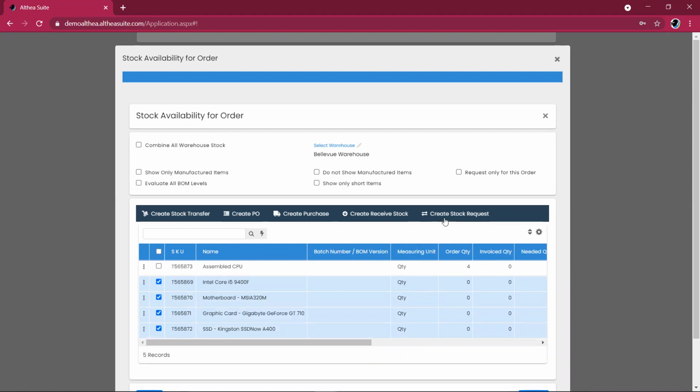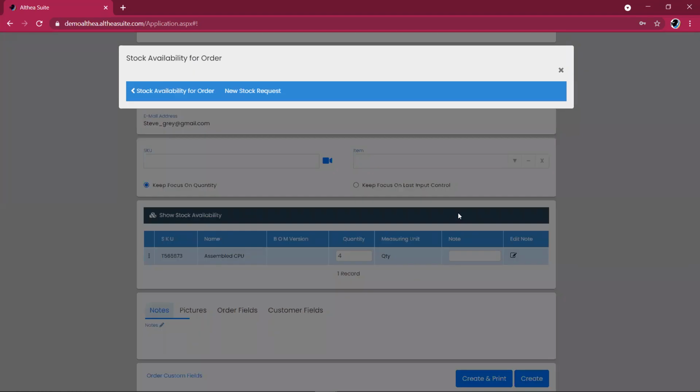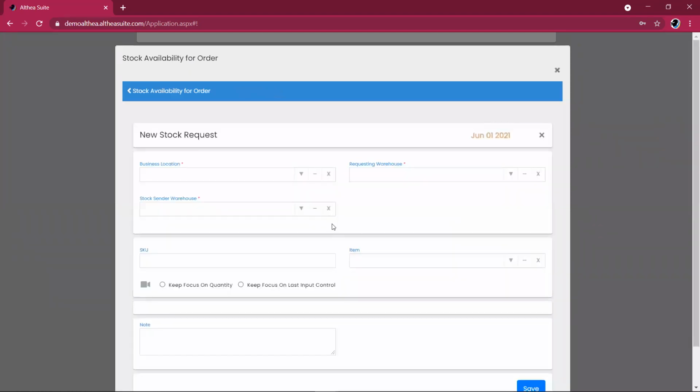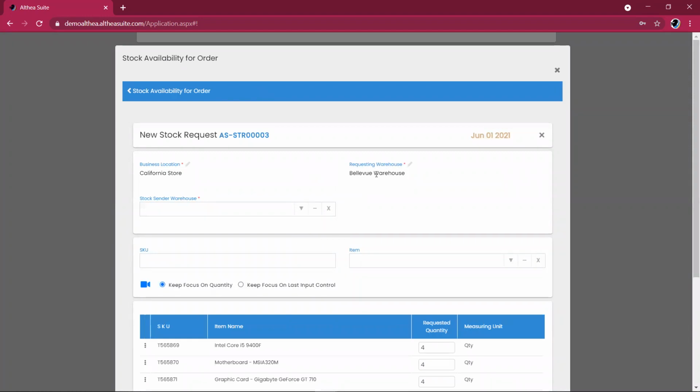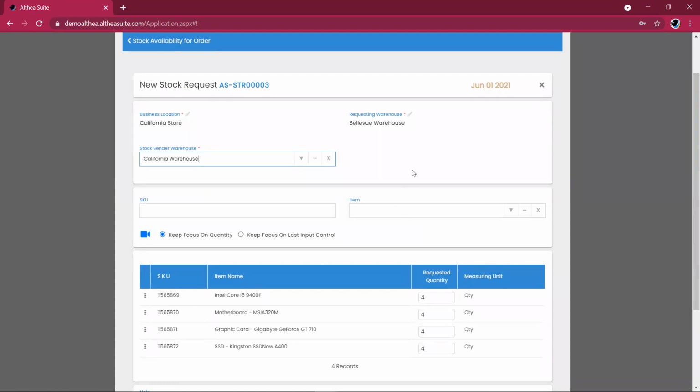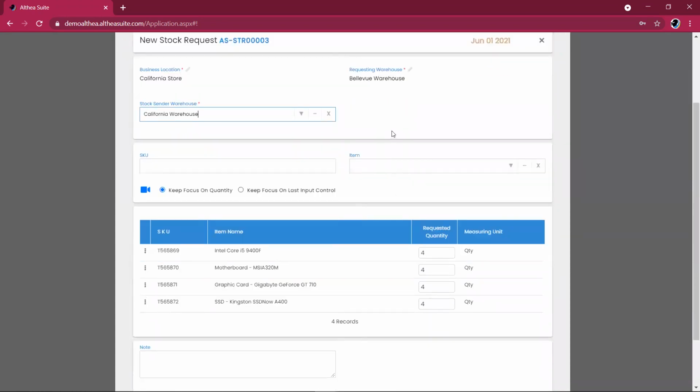I can generate a stock transfer request or a direct stock transfer from here. To intimate my warehouse team who's sitting at the California location, I am generating a request which is being requested by the Bellevue warehouse, and this is being sent to the California warehouse since we see that the location has the quantities available.